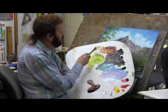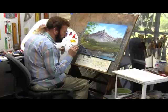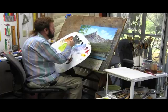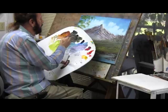Now I'm going to make this tree probably growing out of here. I don't know, maybe two or three. But let's take a little brush to do that with. Now I'm going to do a dark first. And the reason for that, of course, you know, is because it takes the dark to make the light look good. Probably this is a mixture in here of Payne's Gray and Van Dyke Brown.